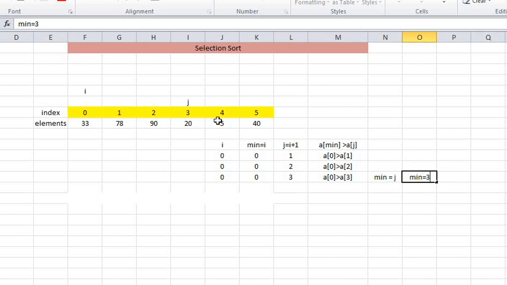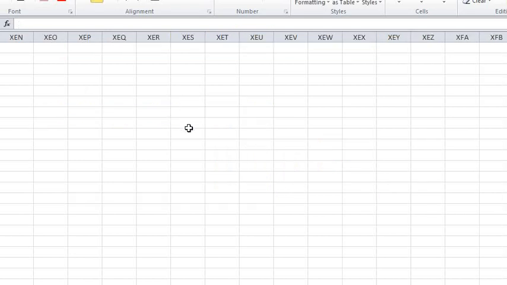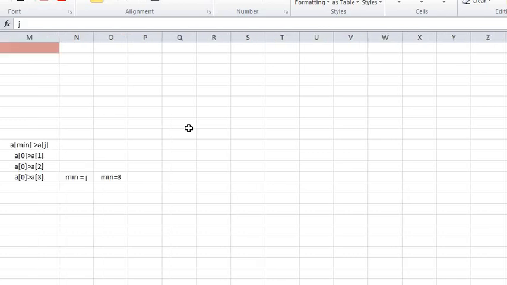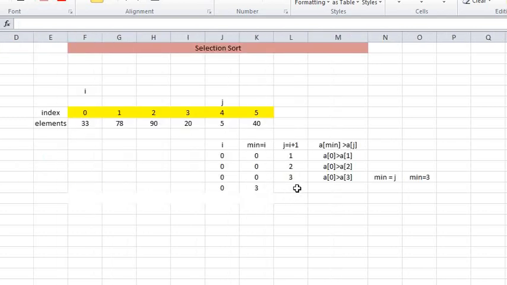Now, for now, minimum has the value 3. Please make a note, i value is again 0 and the value of minimum has changed. It has become 3. The value of j is 4.